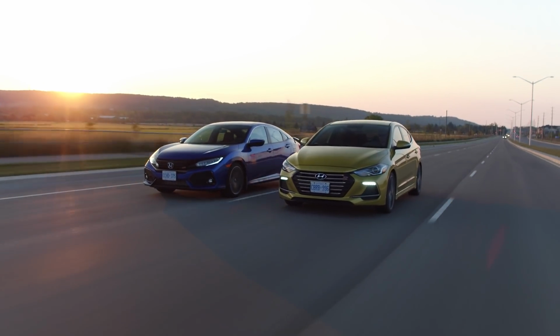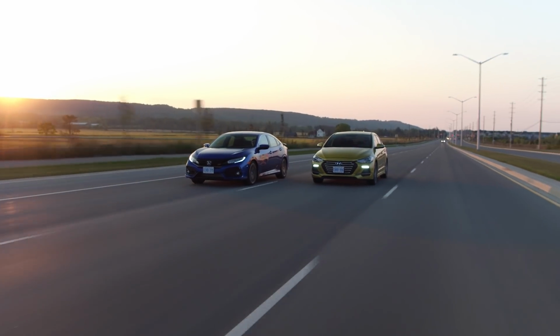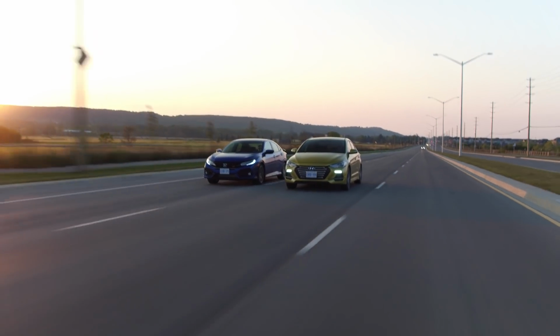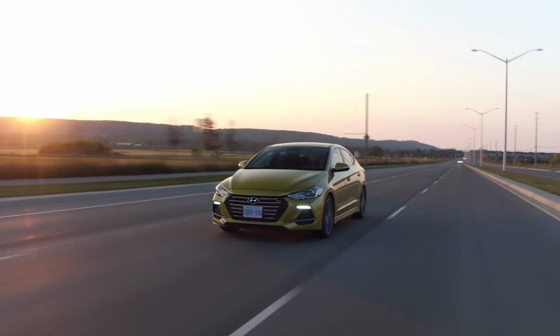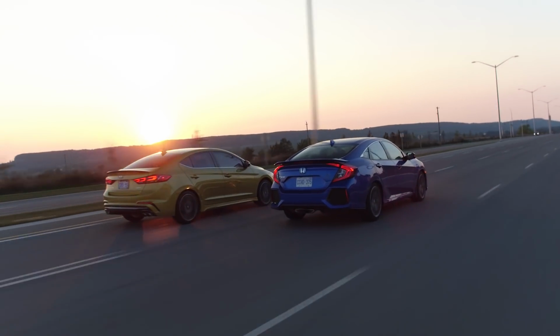Oh yeah, they're extremely similar. It basically comes down to how much money you have and which one you want to feel like a race car in, which is the Civic Si, or if you want to live in this one a little bit more comfortably, I think it's the Elantra. For me, it's if you're a Hyundai guy or a Honda guy, you just go to whichever one and buy that one. You really can't go wrong with either of these two. It's kind of the worst conclusion, but these are such good cars.